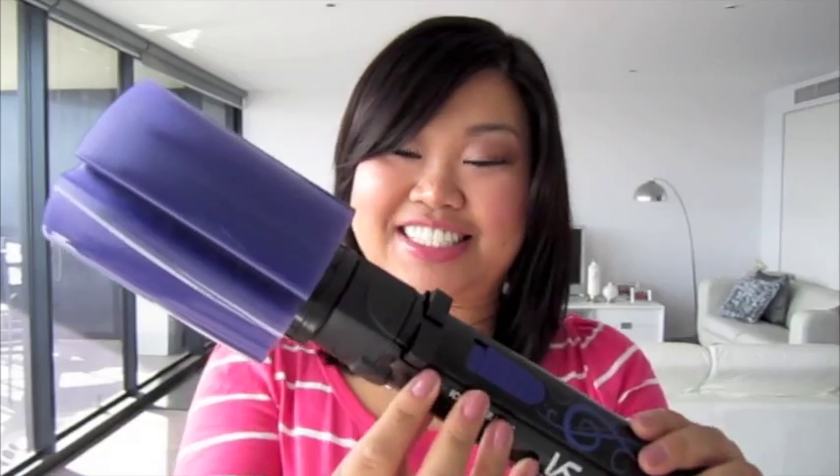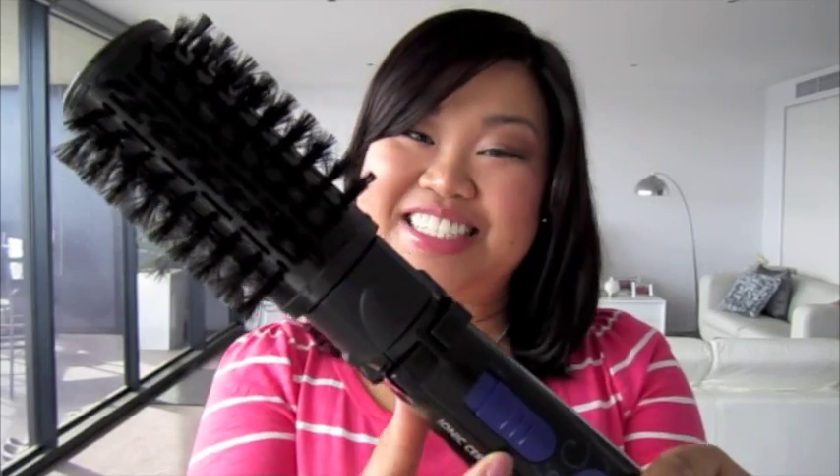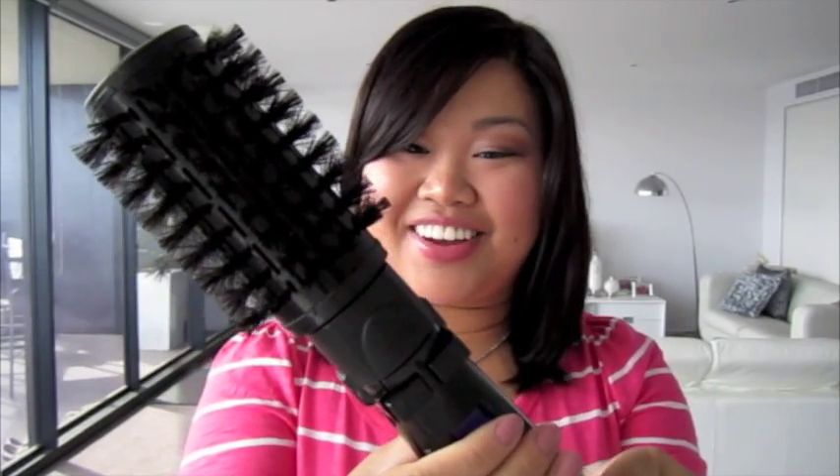So this is what the actual styler looks like. It is quite slim so it fits nicely into the palm of my hand, and it comes with a cover to protect the bristles from getting squished when you store it. You have three temperature settings on the side: a cool shot, a medium heat, and a high heat. Then the two most important buttons at the top allow the brush to rotate in the direction that you want — clockwise and anti-clockwise.